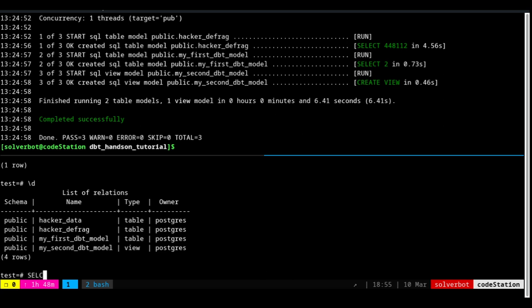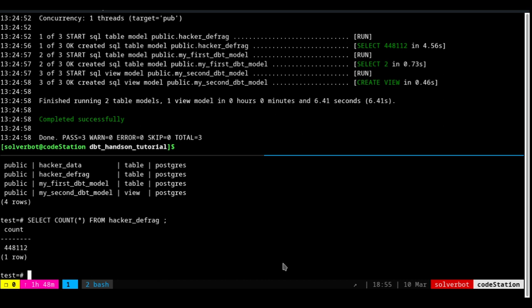Select count star from hacker dfrag. There are 448k rows in this also, and let us check how the rows look. Select star from hacker dfrag limit 5.